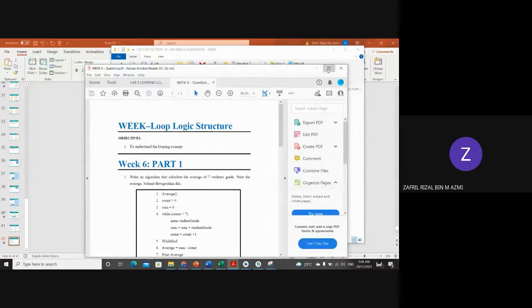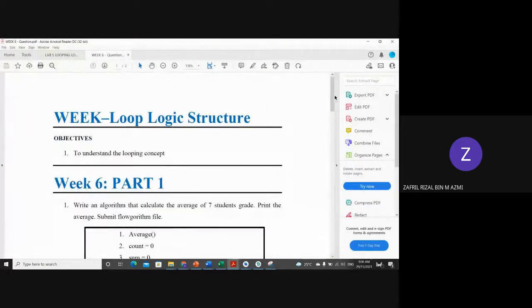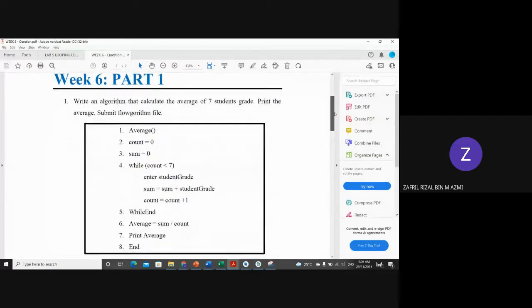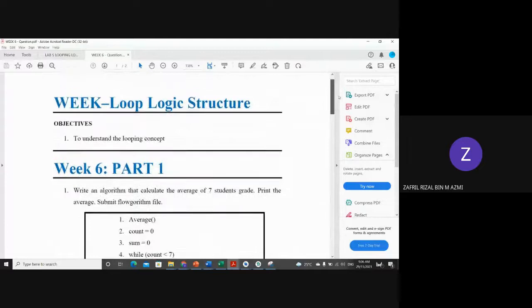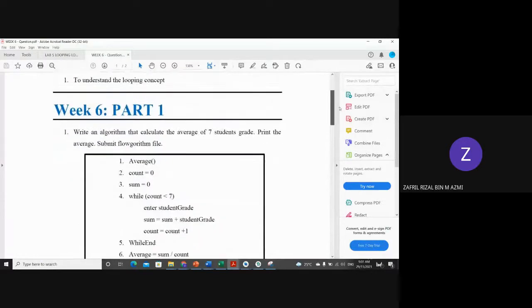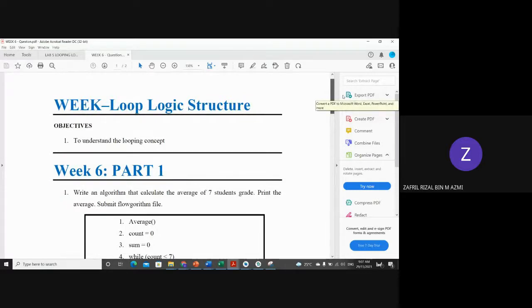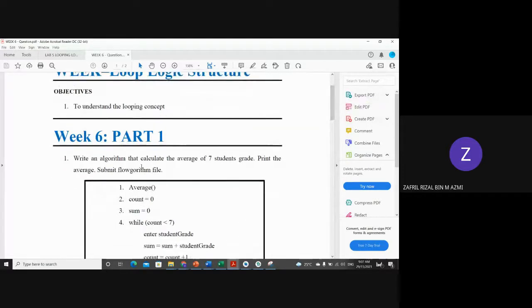Okay, for the lab exercise, those who haven't submitted yet, please submit the week 6 lab exercise, kan. I asked you to submit the answer in Flowgorithm, kan. So you need to figure out Flowgorithm by yourself.